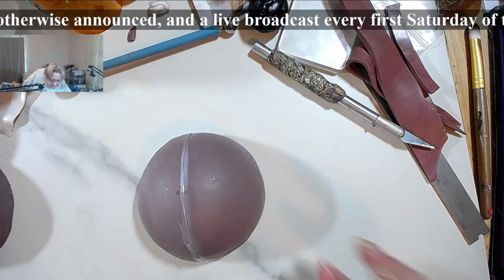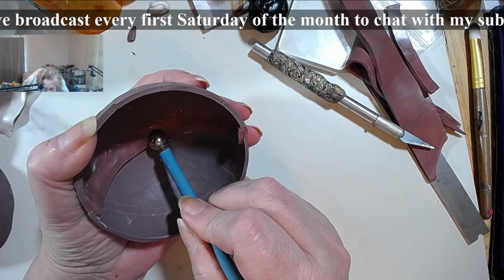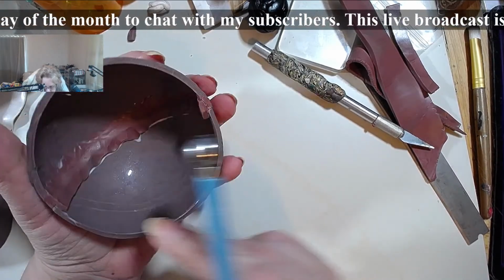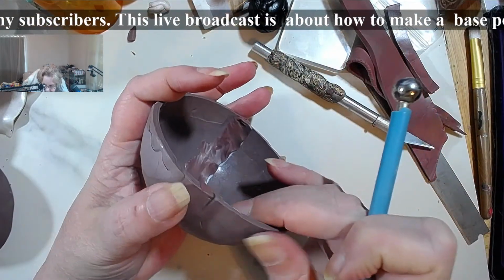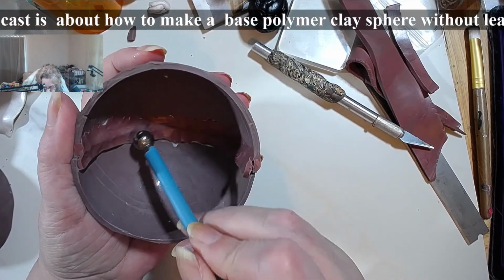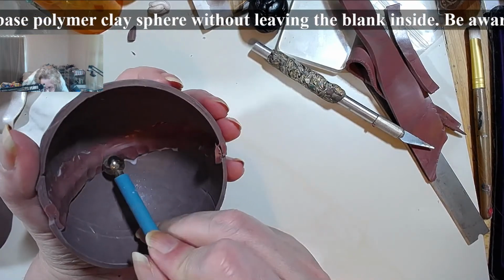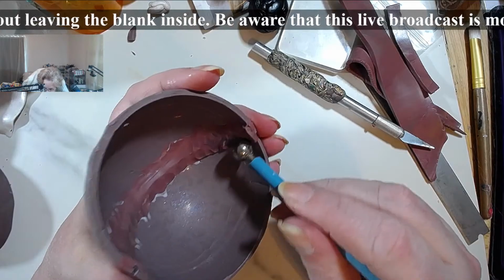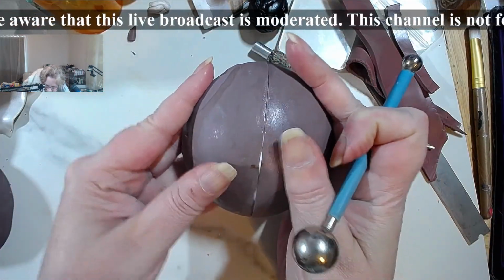Okay, so I'm not going to wait, I'm going to just go in directly. And as I said, it might be a little bit more difficult because there might be a little bit of sliding, but first dot, make sure that it didn't move, then dot again, kind of like between the first dots, and here at the ends usually I just use my finger after I make sure that this part is well together.